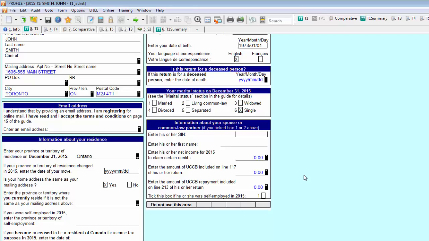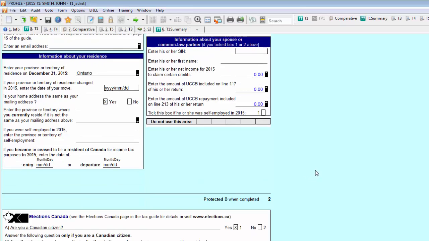So it's very important. If you file your return separate from your common law partner, or if you're preparing tax returns and you're filing only one of the spouses, try to get this information from the other accountant or from the other spouse. And believe me, it'll save you a lot of problems potentially down the road, because if you do put in the wrong information here, the CRA will use that information and could adjust benefits at some point in the future. So there you go.